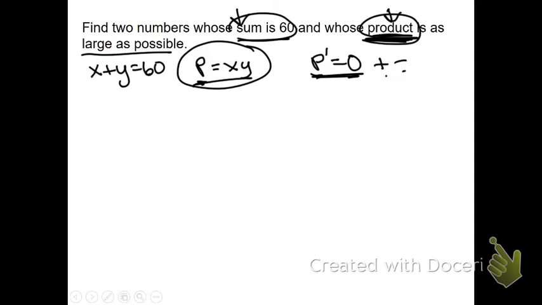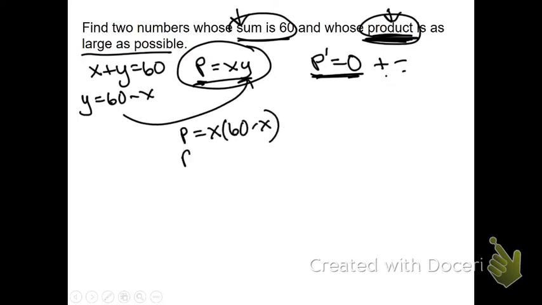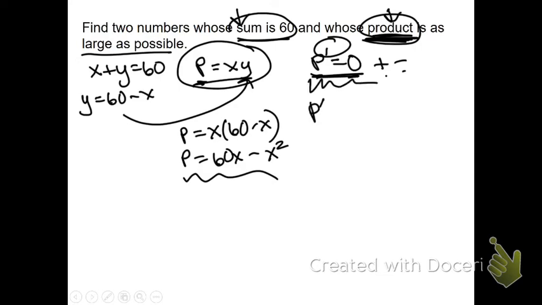So do the same thing we did on the last problem. Get rid of one of the 2 variables. So I'm going to solve for y again. I don't know why, just because. Take what y equals and plug it in right there. Distribute because I can, and it makes life easier. And that's my equation for product. Now, maximum product derivative. So find its derivative. Always write that step. Find its derivative, give it a title. 60 minus 2x, set it equal to 0. 60 equals 2x, so x is 30.